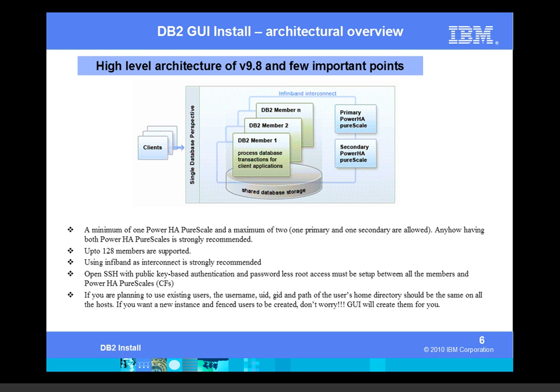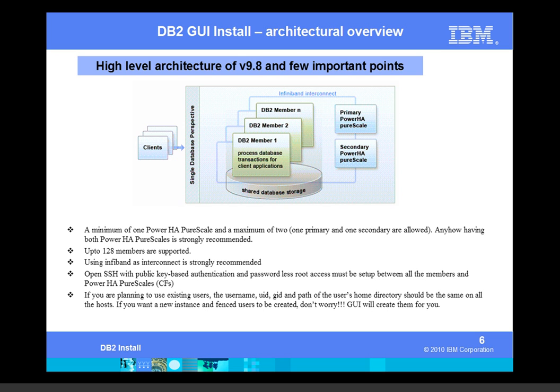Now that you have a basic understanding of the setup and architecture of PureScale, let us see how to kickstart the GUI install. The GUI Launchpad can be brought up by running the db2setup command, which can be followed by the -l and -d options for log entries creation. When the Launchpad comes up, it automatically checks for the installation prerequisites and detects the preset environment variables and configuration settings. On the left navigation pane, if you click on Install a product, on the right you can see a button named Install New, clicking on which the panels start coming up.